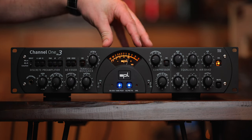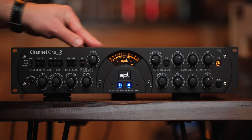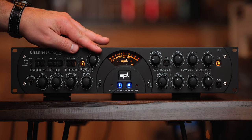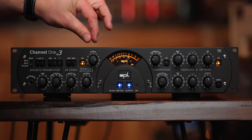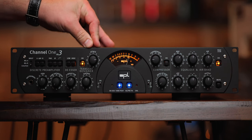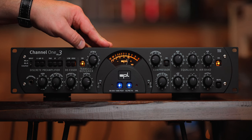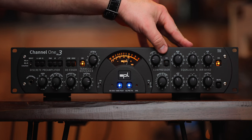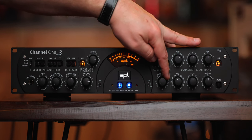Okay, let's take a listen to some snare drum. This is gonna be awesome. You can hear how that just adds to the snap and the crack of that snare drum. Go for just a little bit of compression. Just a tiny bit.